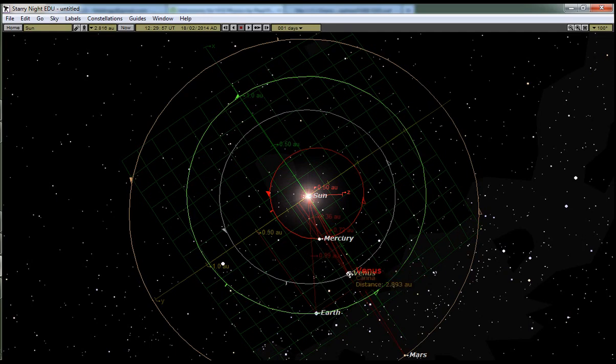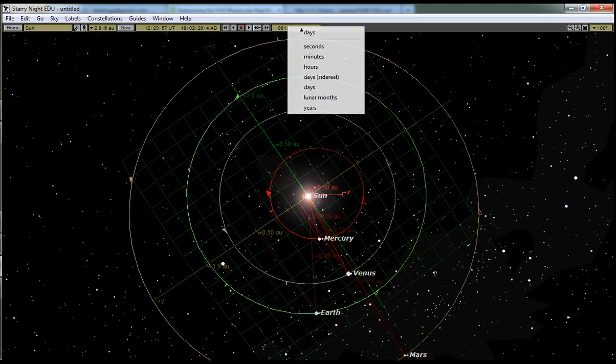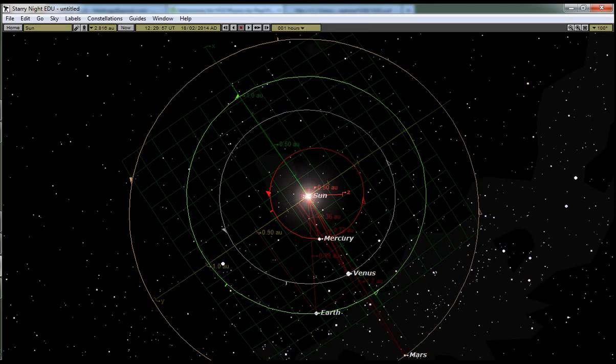Mercury and Venus. So I'm just going to step ahead in hours, and I'd like you to have a look at where Mercury and Venus are moving based on where we are on Earth. So currently we're looking towards the Sun. Mercury would be just to the right and Venus a little bit further over. Now I'm going to step forwards and notice that both Mercury and Venus are moving towards the right.